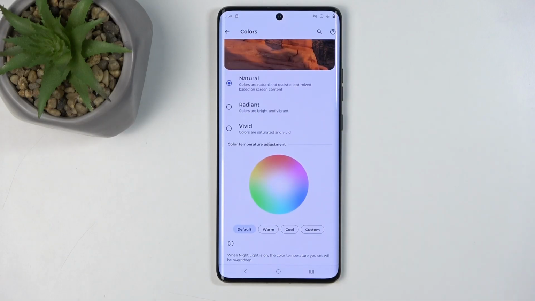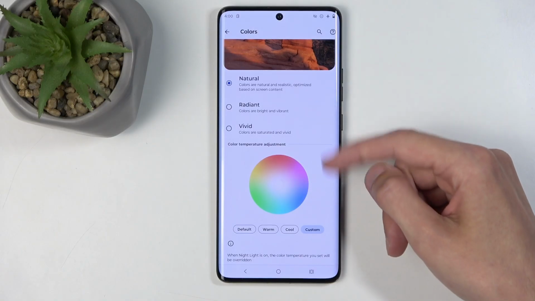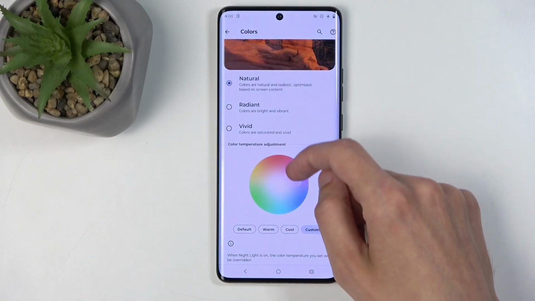Now, a little bit further down, we also have the color temperature, basically. This goes on top of the options right here, and it just allows you to make the display look a little bit warmer, colder, or custom just allows you to choose from the palette. It is a subtle addition of just this one color. So if I go to custom, pay attention mostly to the white colors, as these ones will be the most affected.